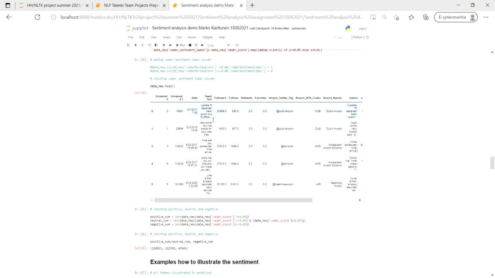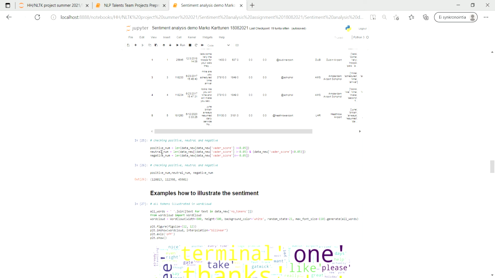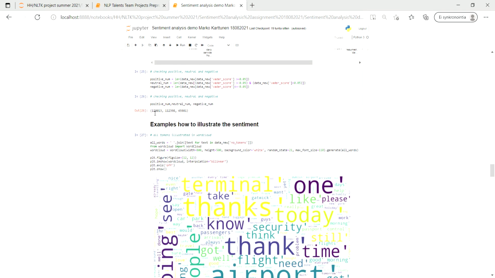I'm checking that it's added, and then I'm calculating positive, neutral, negative, making these functions, and checking what the number of positive, neutral, and negative tweets was. So it's over here: 120,000 positive, 112,000 neutral, and 45,000 negative tweets.